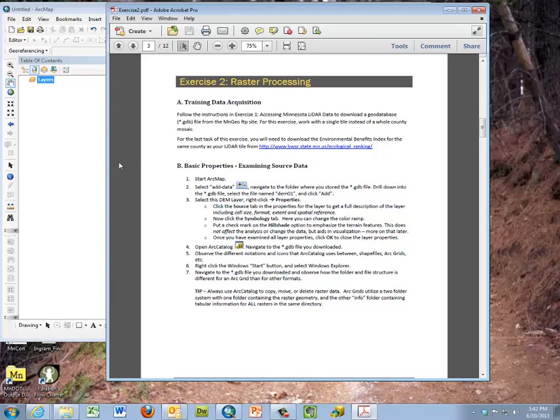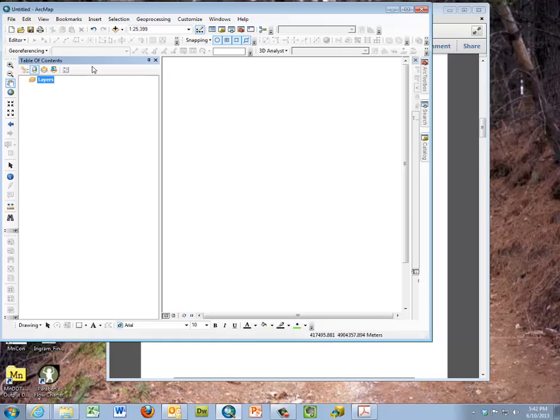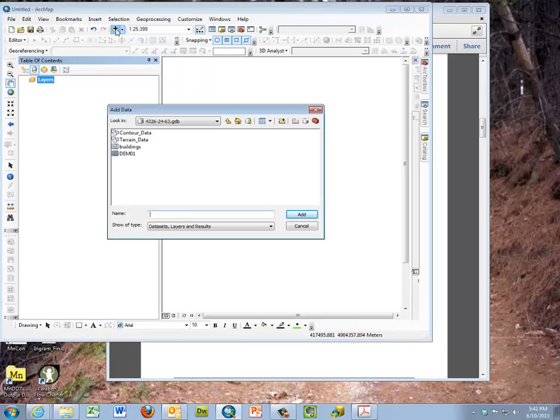But the first thing you want to do is start ArcMap and navigate to the location where you stored the data from exercise 1. So we're going to do add data, and we're going to move to the raw data that you had downloaded from exercise 1. And in raw data, we're going to select the geodatabase. Remember the tiles within each county. There's the 1 to 24 quad, and that's divided up into 16 tiles. And this is one of the 16 tiles of the quad in the area we're studying.